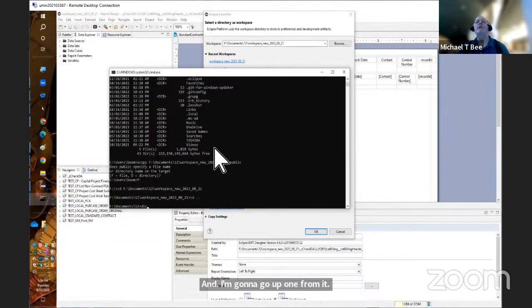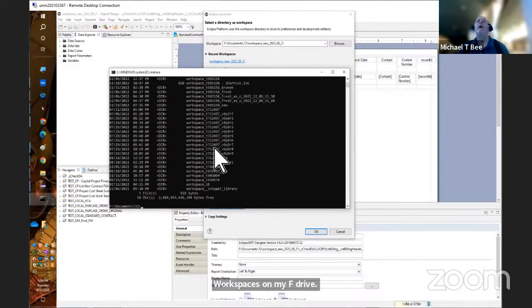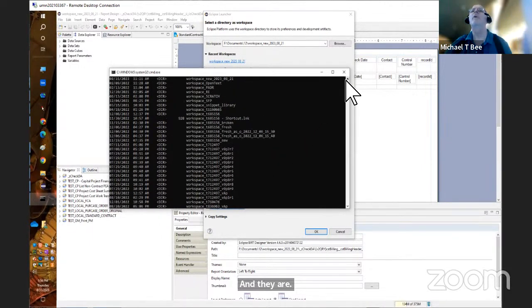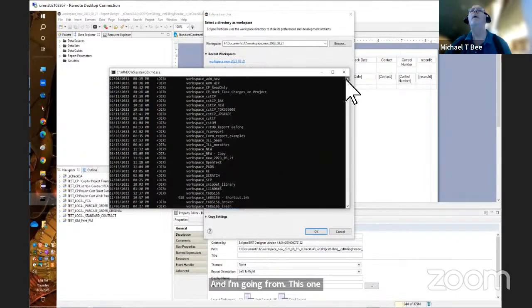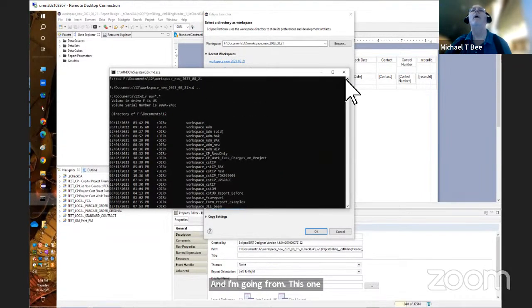So this should be all of the workspaces on my F drive. And they are. And I'm going from this one to the public folder.